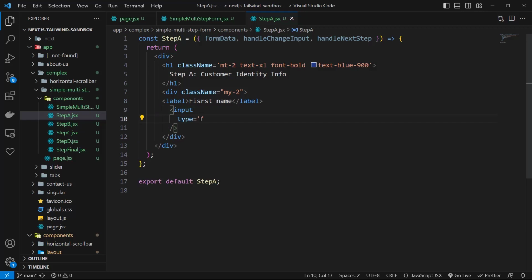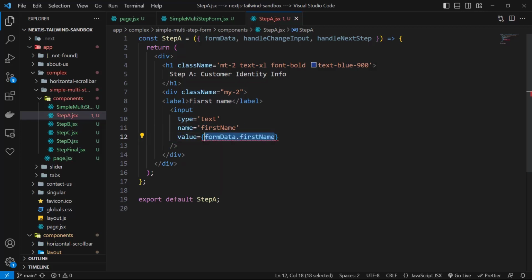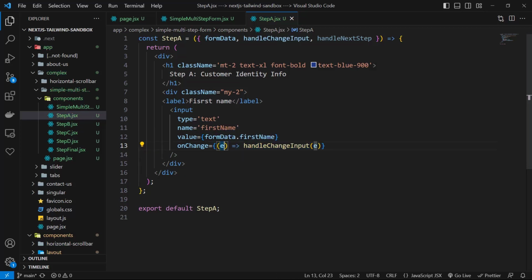So this input type would be text, and we will use the name because we have the event.target.name on the main component, and for the name we use first name, so this would be recognized as first name field. And then I want to have the value for it. I will use form data.first name because we are receiving this form data. After value, I want to have an onChange function, and for this function I will pass e, and I use handle change input with this e event, and that's it.